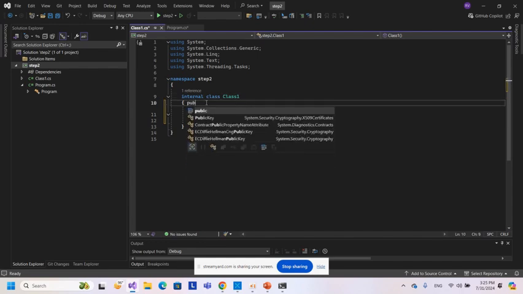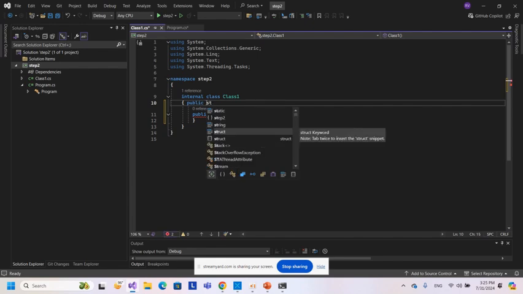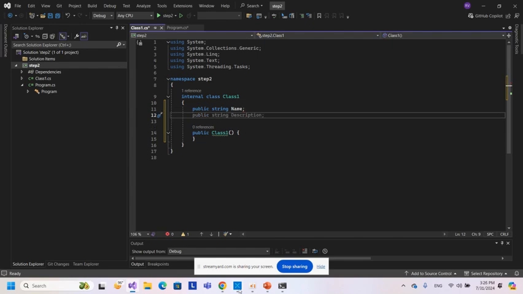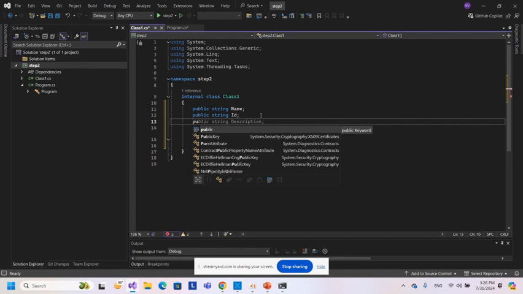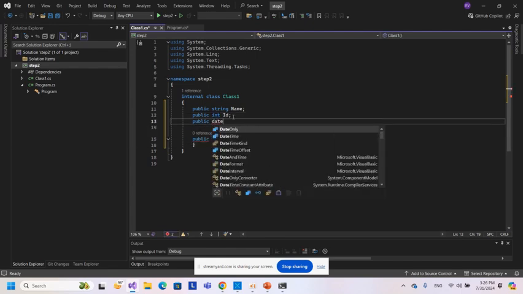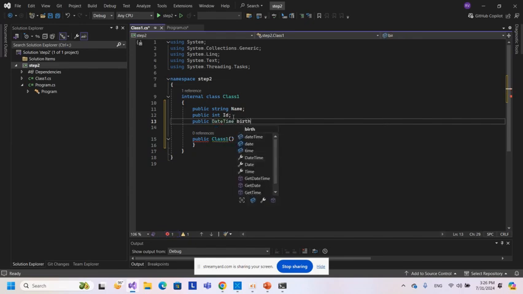And here, public string name, and then I want to give it an ID field, which should be an integer, and then DateTime birthday.